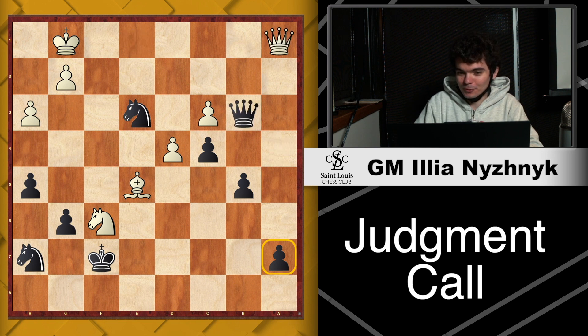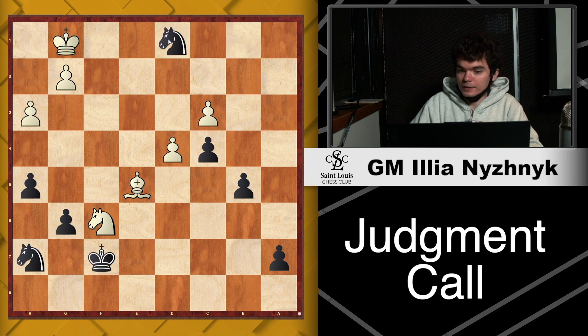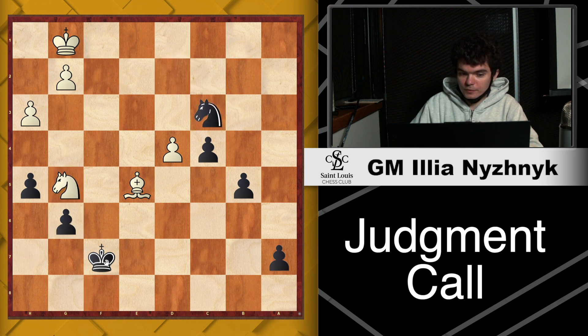Maybe it won't work, but who knows. Queen d1 would be even more effective because White cannot avoid the trade — White has to accept it in d1. This way I'm going to be losing the piece, just like in the previous position where White accepted the trade on a4. White can also take my knight on h7 basically for free, leaving me down a piece. But take a look at my pawns — this endgame is very unclear and really hard to calculate. With very precise defense, White can indeed survive here.